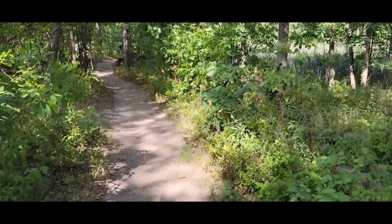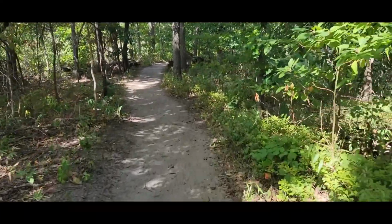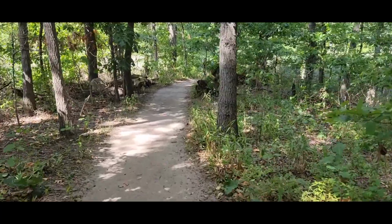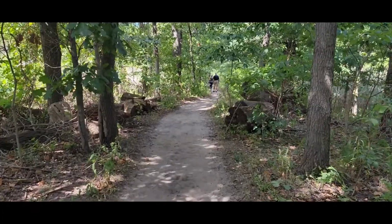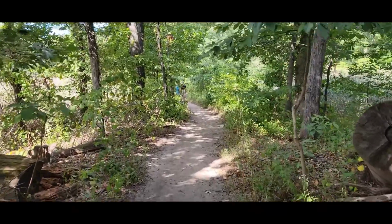Remember on this hike also to pack in a lot of water with you, because it can get really hot back here. Now again, I'm hiking the first week of September. Temperatures in the low 70s right now. It's early morning. Got a nice breeze going on, so I'm not too thirsty yet, but you always do need to remember to have enough water when you're doing some of these hikes.